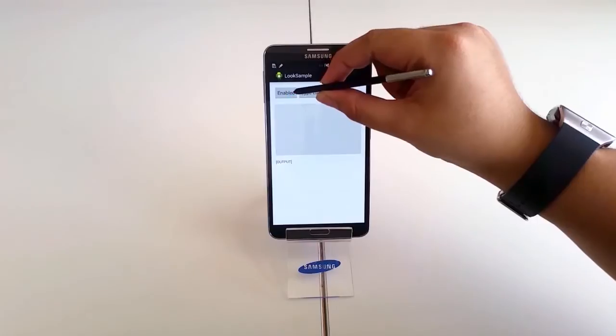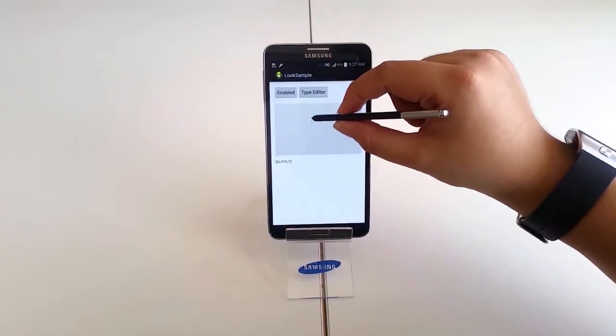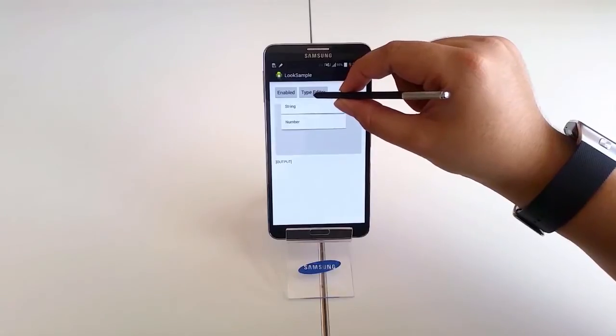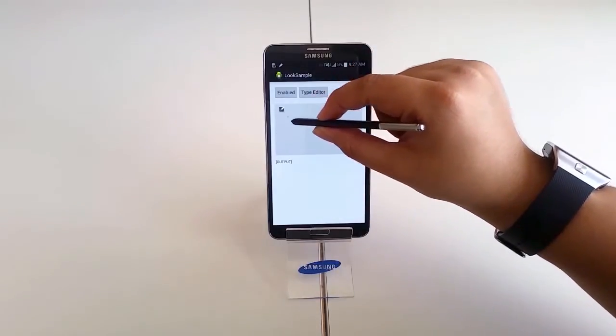Trying on the app, you can see that every item you hover and press the button on the S Pen, the list for the button shows up for your selection. Just go ahead and play around with it.